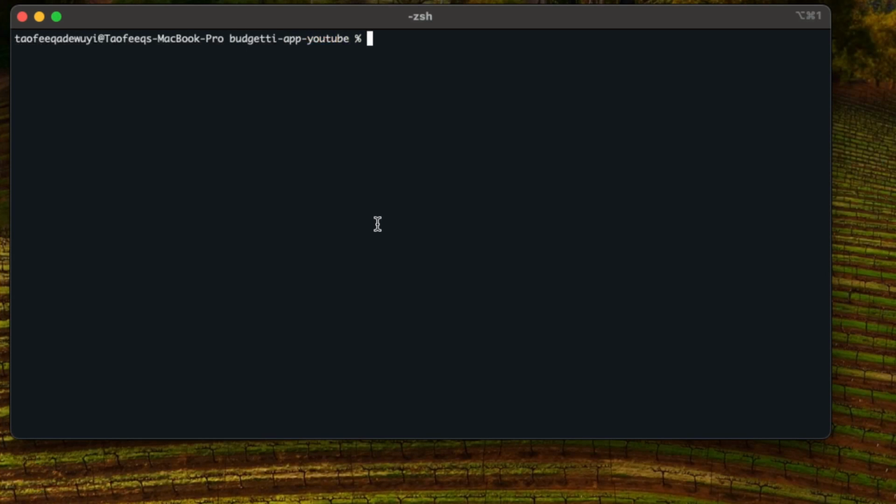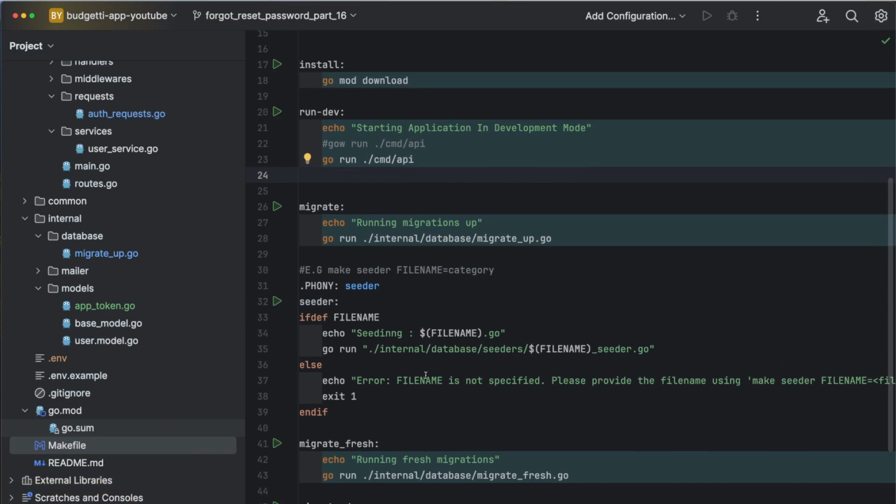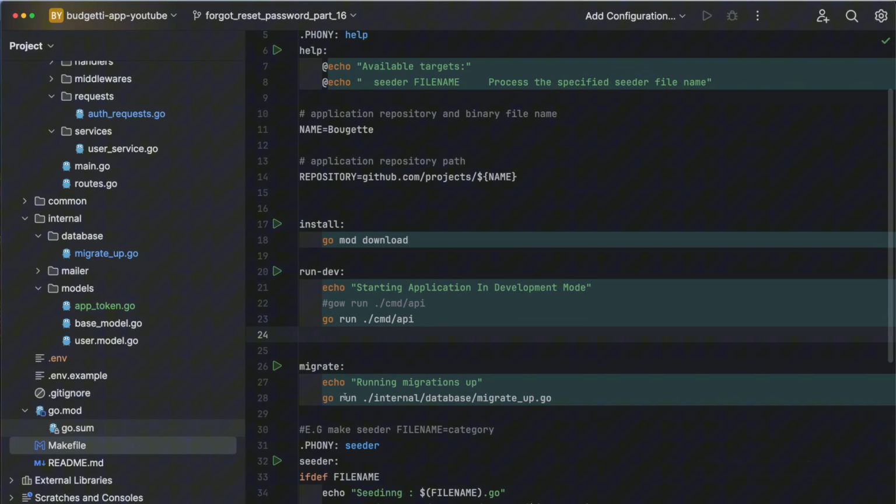So let's go back to our terminal. I remember the makefile that I populated. In order to do migration, if you are not using the makefile, all you need to run is go run internal database migrate up, as long as you've structured your application the way we've structured it.